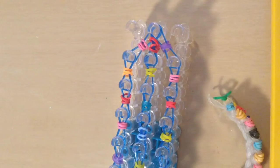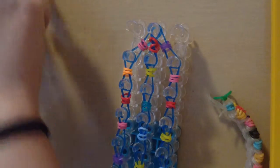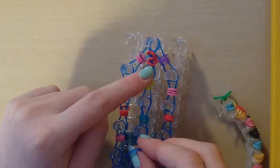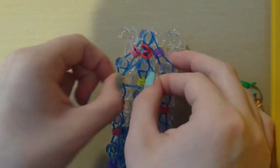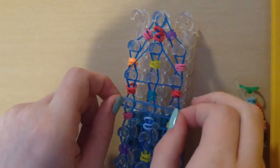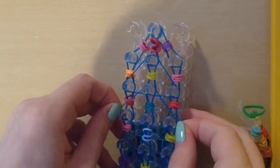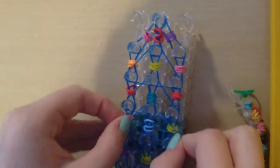Take your main color, and you're going to first, from here, put it around and make little triangles. So from here, here, like that. And you're just going to keep going down like that.